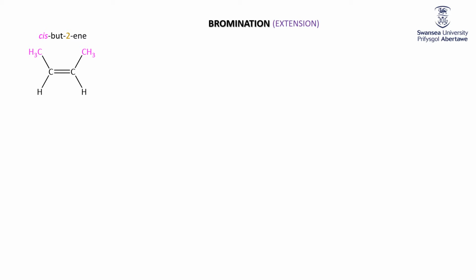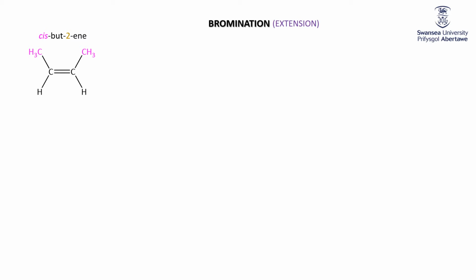I hope you don't mind me calling it cis. I should call it Z-butene, but really cis just sounds better because I'm an old person, and that's what we always used to say. And in the same way that I've given you those trivial group names, things like tert-butyl and so on, you need to be bilingual. You need to know the proper way, the IUPAC way of saying it, or you need to know the way that most people say it. And people are going to talk about this as cis-butene or cis-2-butene rather than the whole Z thing.